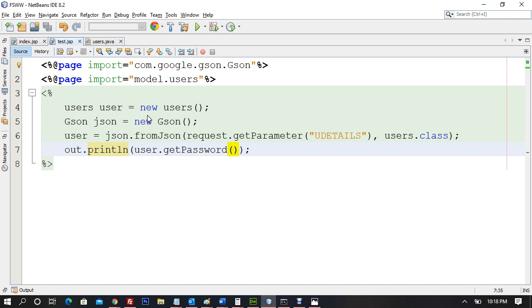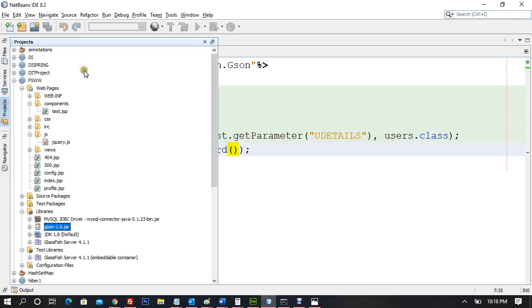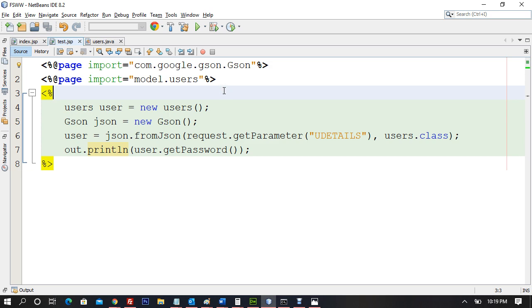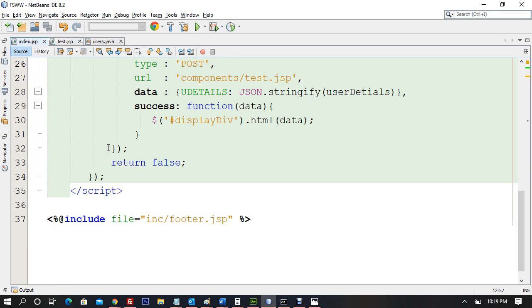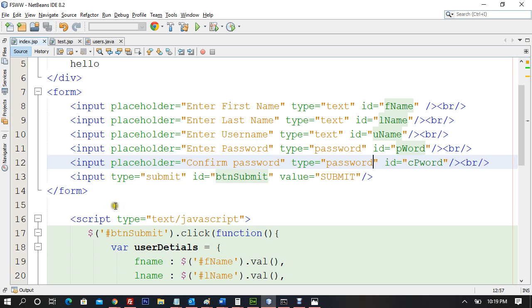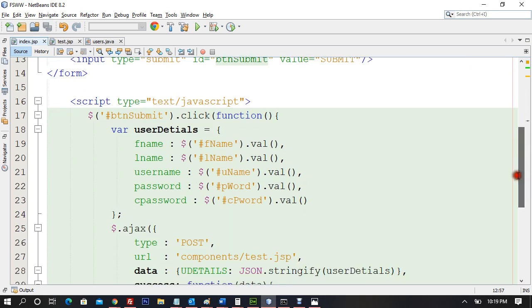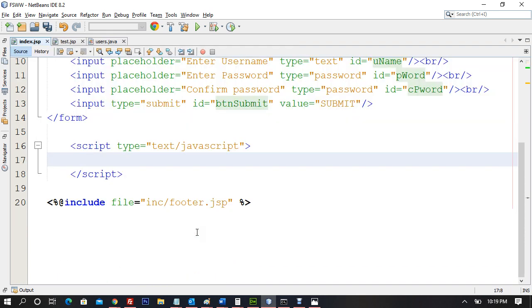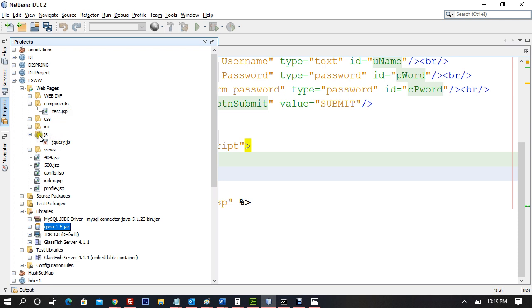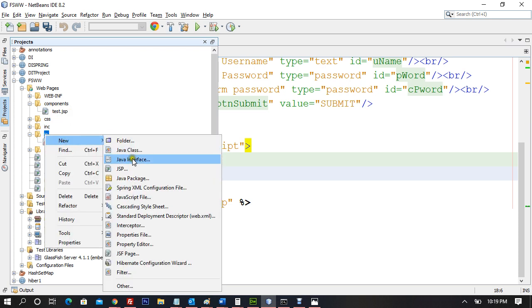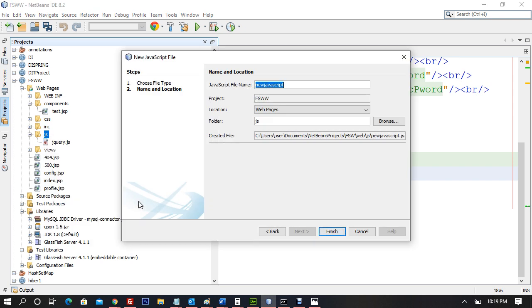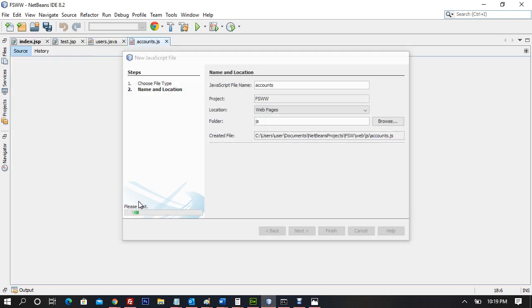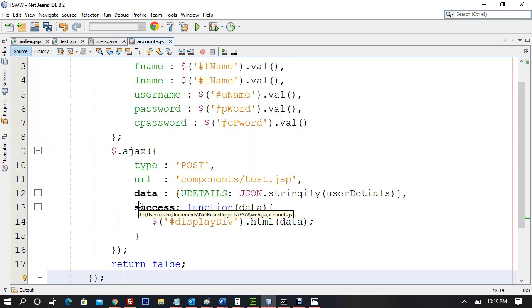And plus the actual thing that we have to take care of, because we have started full stack web application development, and that too professional web application development, is that this piece of code right here should not be here. This piece of code should be somewhere else. I'll just keep this script tag as it is, go to the JS folder and create a new JavaScript file, and I'll name it accounts.js. Now we have accounts.js. Copy and paste without the script tag.